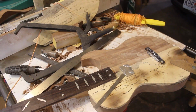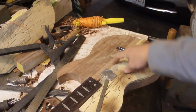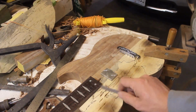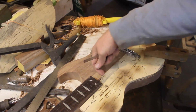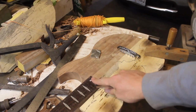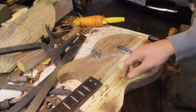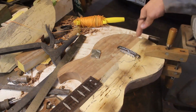What a pain in the rear, but I'm really, really glad I did it. And in fact, I went ahead and rejointed this edge, regapped over here, and I like it a hell of a lot better now. Essentially what I did was I made sure that this seam is down the exact middle of the neck. So this is gonna be super, super professional now versus it being a little bit off. So it should be pretty kick-ass that all this stuff lines up now. So that is not easy.